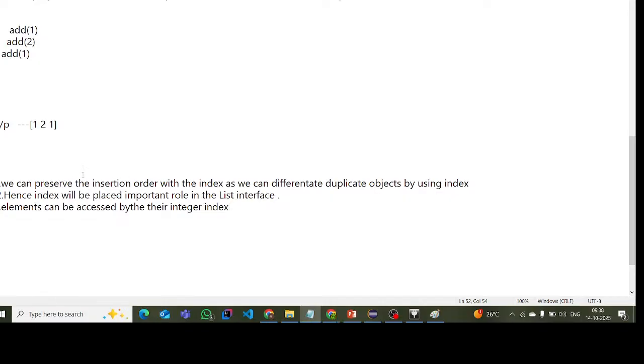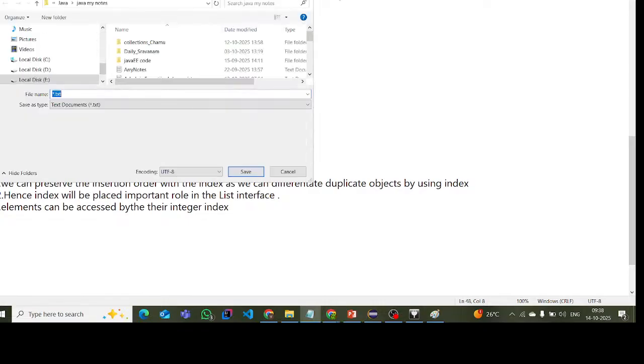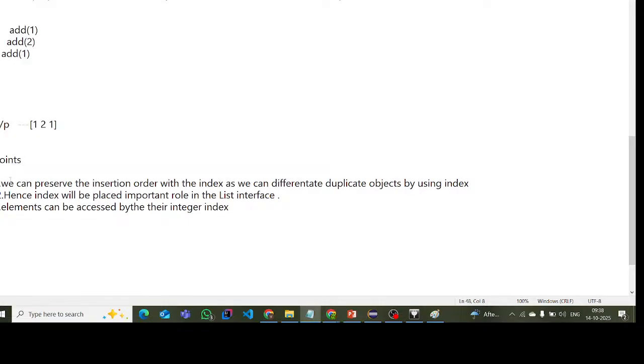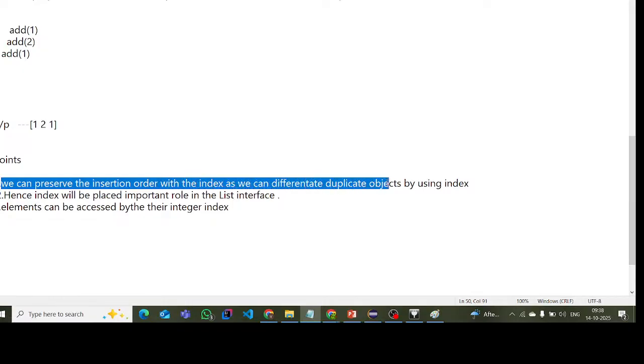So these are some points: we can preserve the insertion order with the index, as we can differentiate the duplicates.